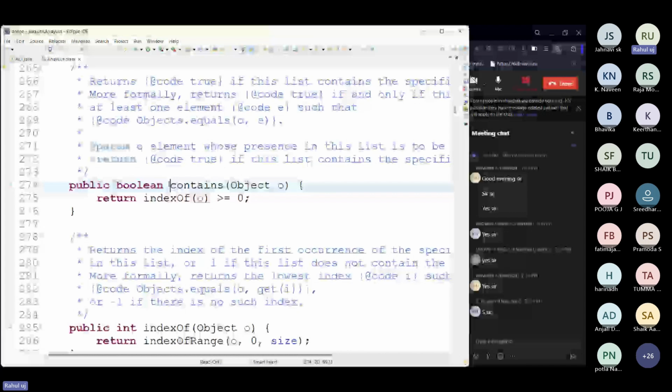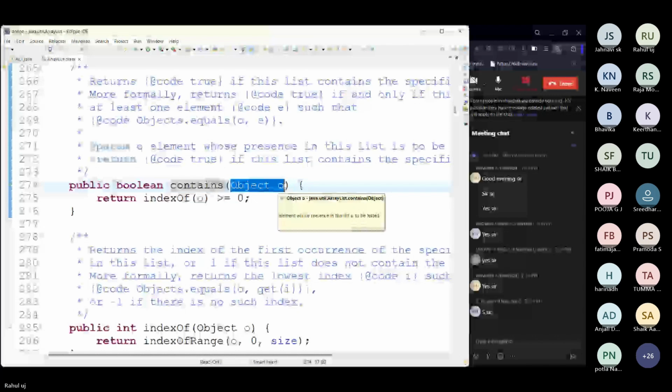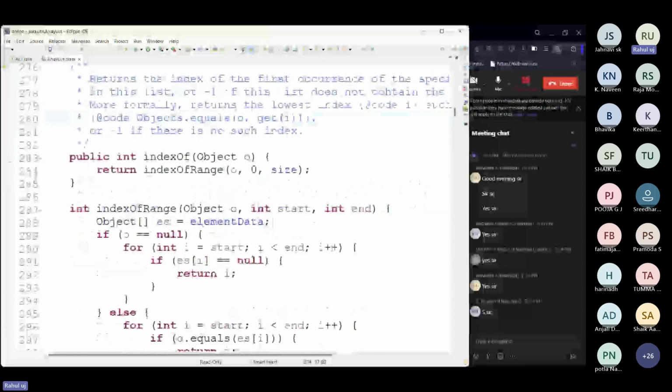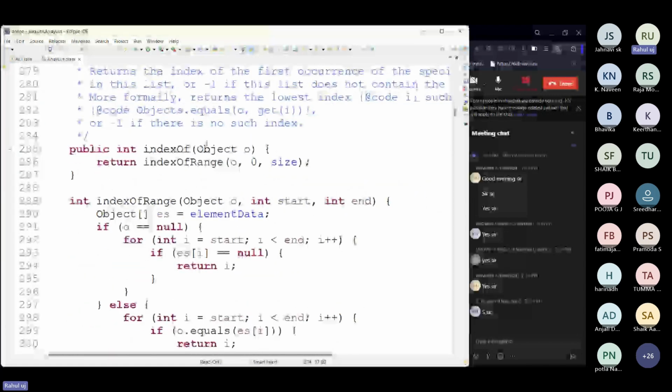If the particular object is present in that array list, it gives you true or false. If you want to find the index of a particular element which has already been added into the array list, you go with indexOf and lastIndexOf.